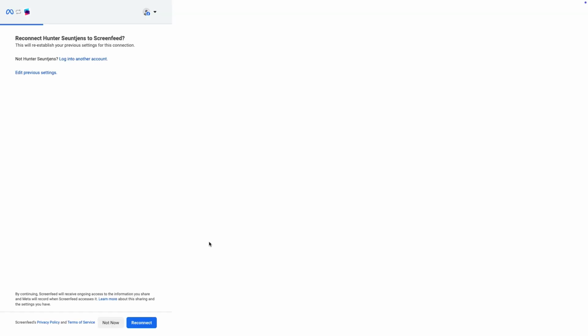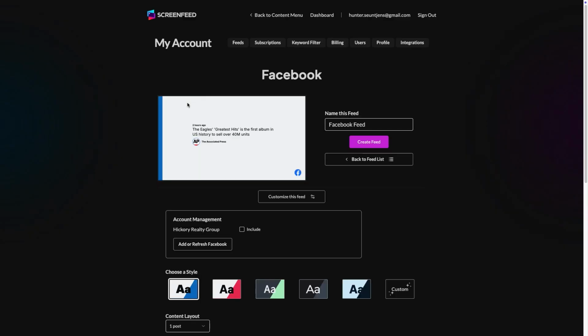This opens a pop-up window that leverages Facebook authentication. Enter your Facebook or Meta credentials that have administrative access to your Facebook business page. Since this authentication is provided by Facebook, it includes any two-factor authentication you may have set up. Continue through the authentication prompt.